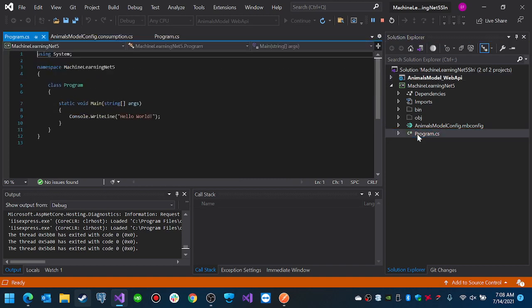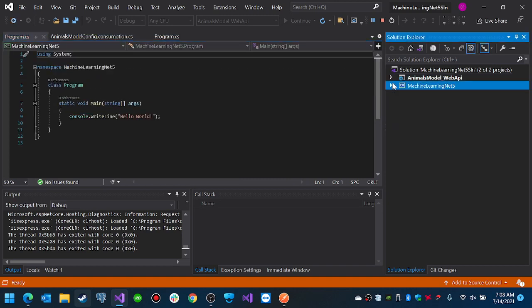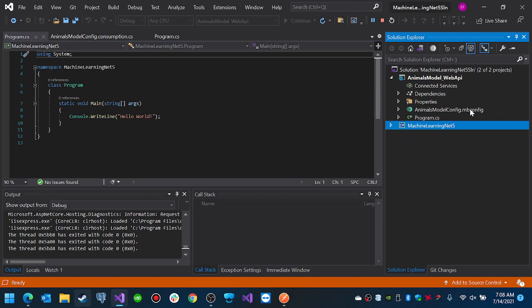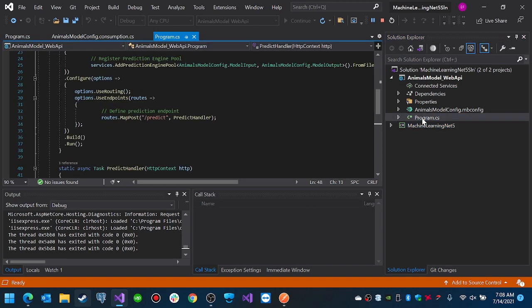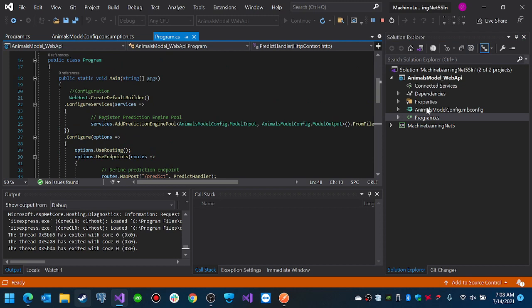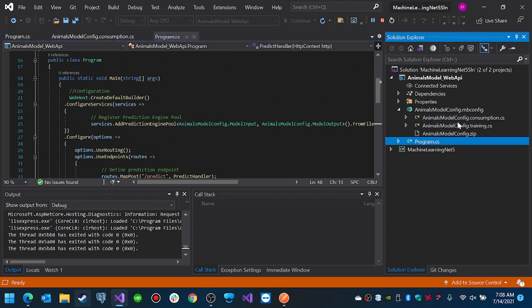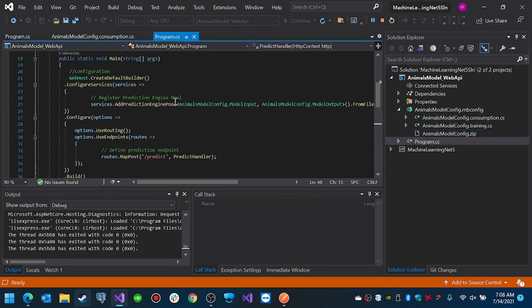So first, the web API that you get has, of course, the config, right? You get the program.cs. Oh, the config also has, well, you have two more files, which are the consumption.cs and the training.cs, and your zip file, which is actually the model. In your program.cs, it configures the prediction engine, and it tells that basically it's going to receive a model input and export a model output.